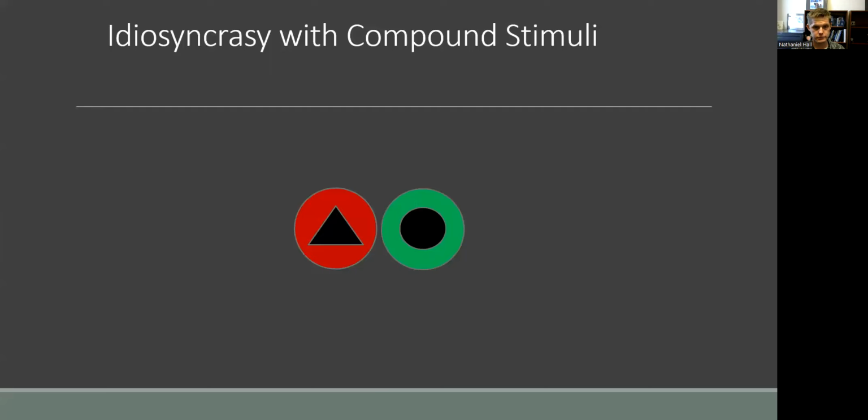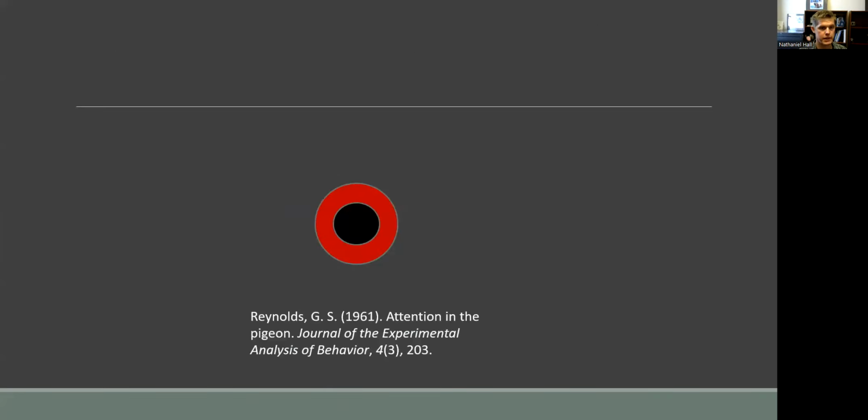versus red. And when we have simple choice paradigms with compound stimuli, say, for example, I tell you that this is the correct one. So if you respond on this one, I give you $5. But if you respond on this one, I give you nothing. So then I repeatedly reinforce this for $5, this for nothing. After 10 trials, I then switch to this stimulus. And then the question is what is this? Is this a target stimulus or is this a non-target stimulus? Do you generalize to it? Do you not generalize to it?